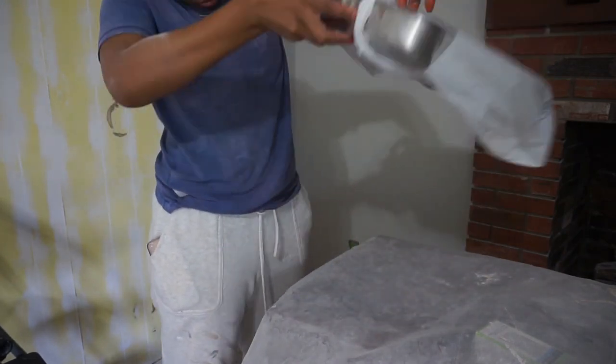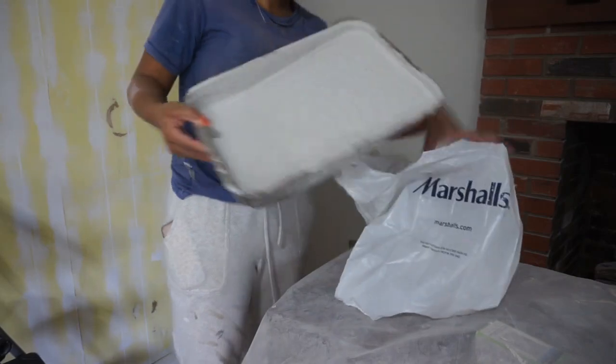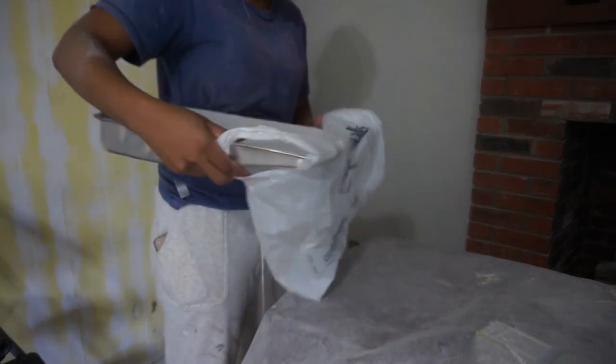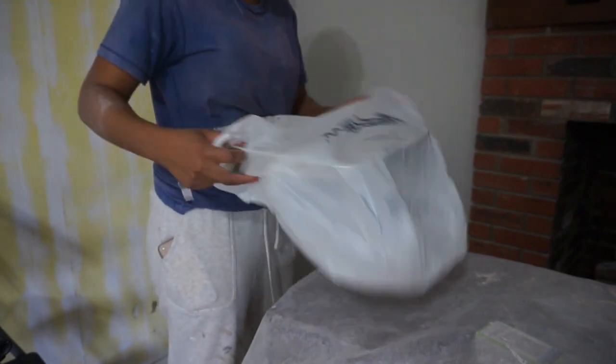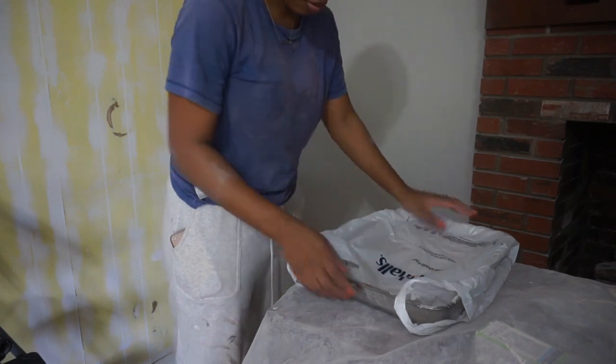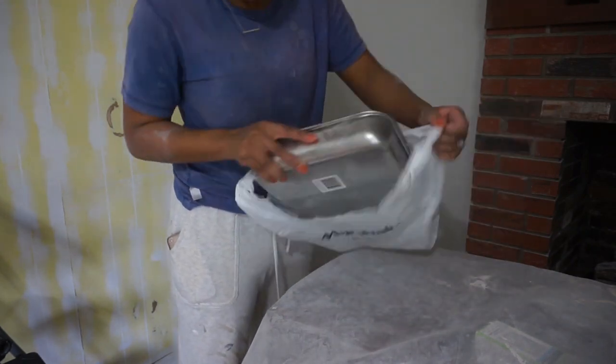It keeps the paint tray clean. It makes cleanup about 1,000 times easier. I don't know about any of you watching this, but painting is not the difficult part. The hard part, outside of prepping for painting, is freaking cleanup. And this was honestly a game-changing hack. I wish so badly I could remember the Instagram page I found it on, because I just really don't.